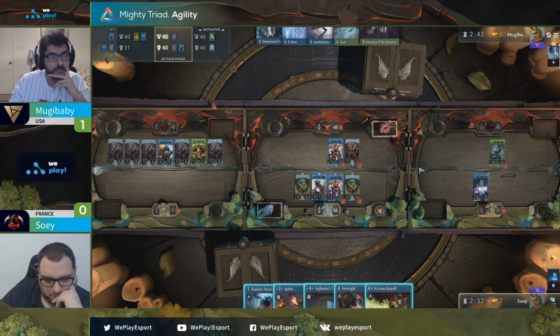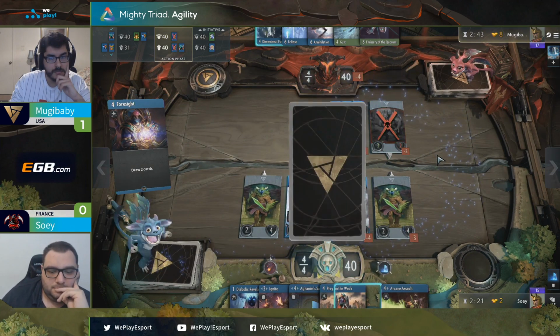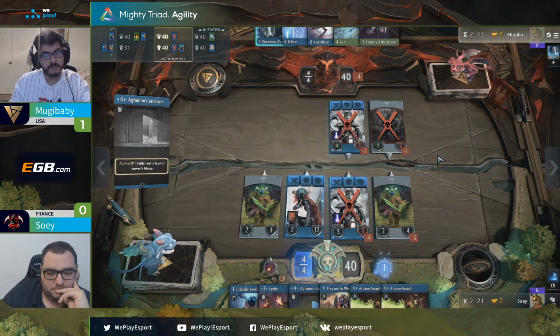We'll see the second Ignite from Soey here. See where he decides to play it. He can get the upkeep kill on the Drow, but any kind of spell from Zeus would also do the same, so... I mean, he has the Sanctum, so it's entirely possible we see this other Sanctum get developed, or the Foresight just a dig, maybe find something a little bit better.